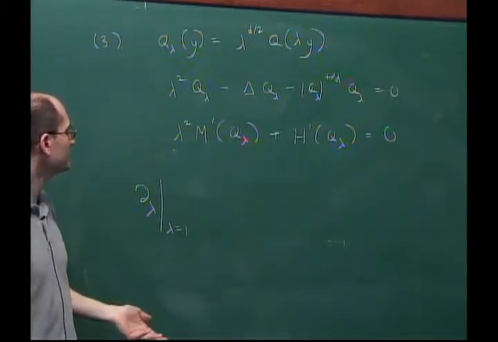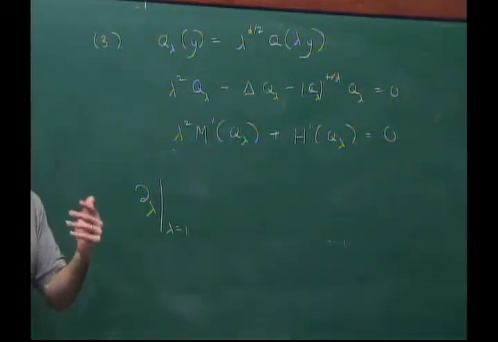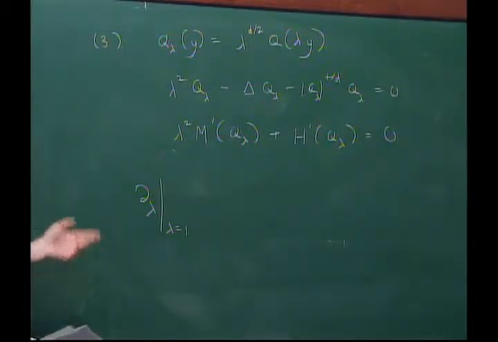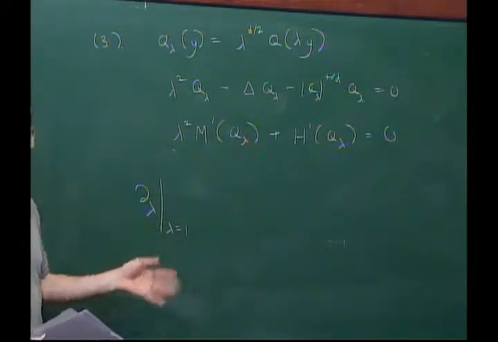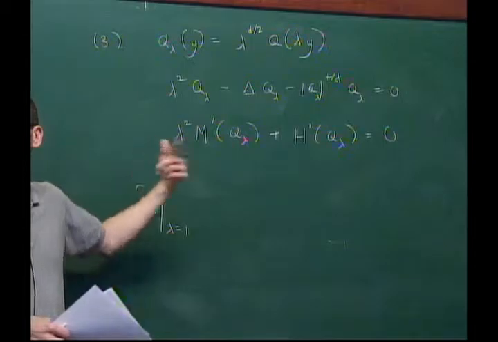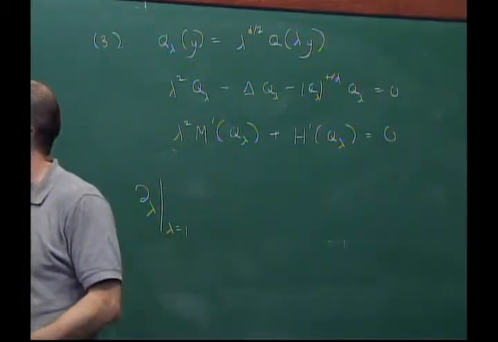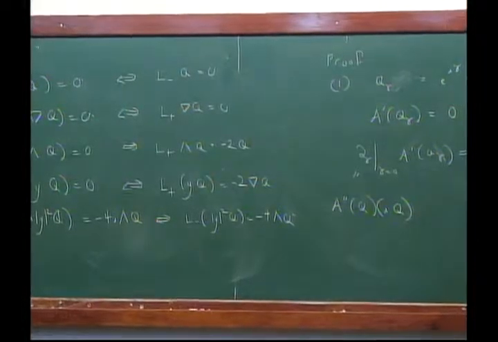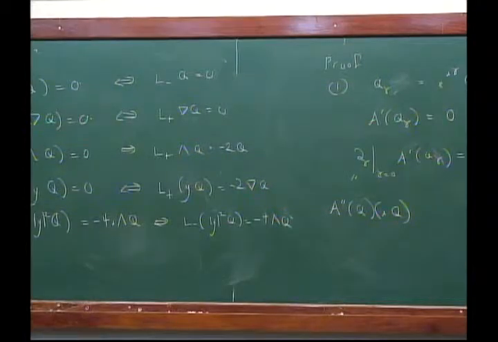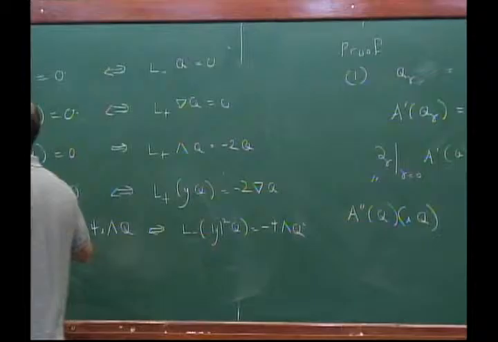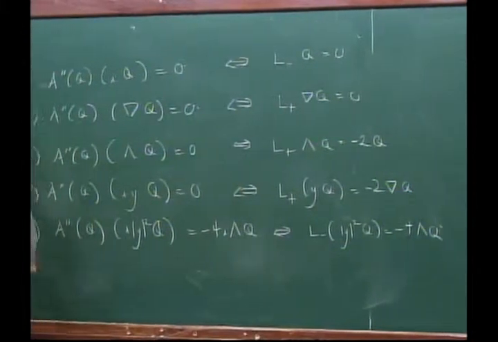Then you evaluate at lambda equals 1, you get a double prime of q, evaluated at the derivative of lambda, q lambda, lambda equals 1. But then there's the lambda on the outside as well. So there's an extra term. And that's what gives you the 2q in the resulting formula. So it's using symmetries that gives you the easiest proof of these mapping properties.